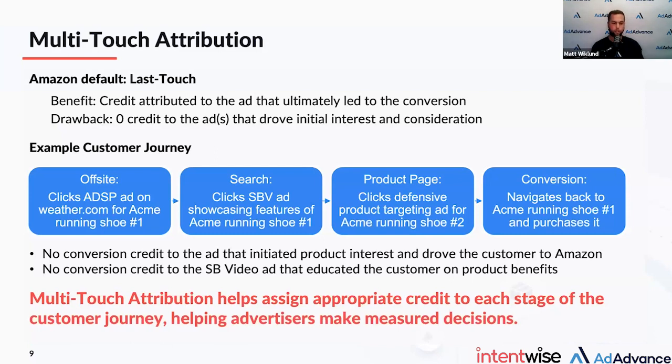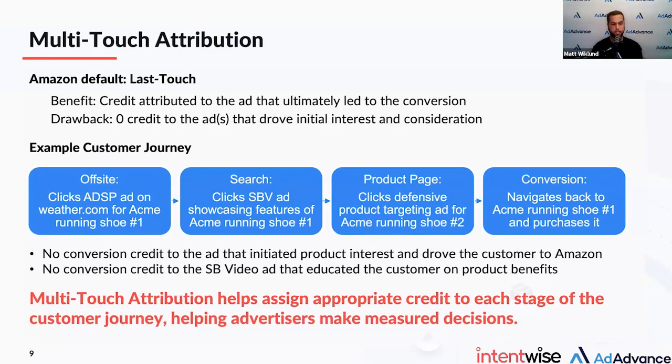If you're running strategies that drive awareness, that drive consideration, and then you're running a really good bottom of funnel campaign to capture that interest and convert it, those bottom of funnel campaigns are ultimately credited with the full value of the conversion under all of Amazon's standard reporting that you get in the ad console or through the standard Amazon advertising APIs. So what multi-touch attribution does via Amazon Marketing Cloud is it allows you to assign values across the full journey to give a more holistic picture of how your ads are performing.